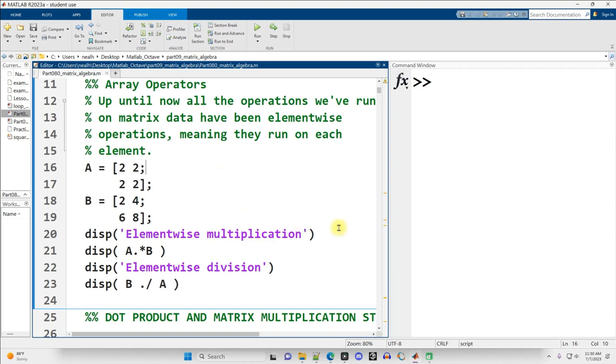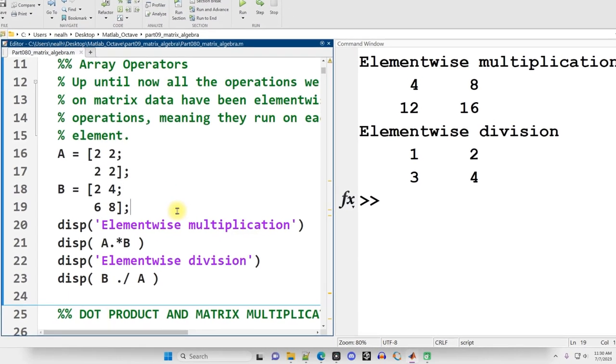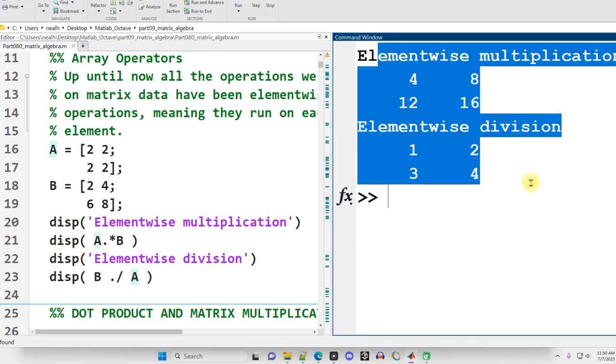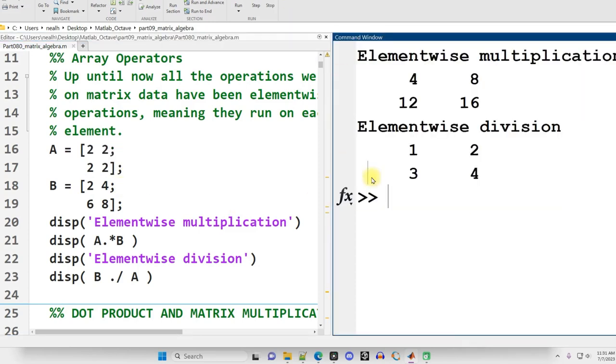So up to this point, we've only seen element-wise array operations. So I'm going to run this section, and we've got two matrices, A and B, and I do two element-wise calculations on them. I do a multiplication using the dot star operator, and I do a division using the dot slash operator. And you can see the results right here. With either the multiplication or the division, the values are paired up between the two matrices. So for the multiplication, these are all twos. The two here gets multiplied specifically by this two. If I changed this value, then this value would get multiplied by a different number. And with the division, since I do B divided by A, each value in B is divided by one of these twos. And we see our results right here. So this is what we've been doing.